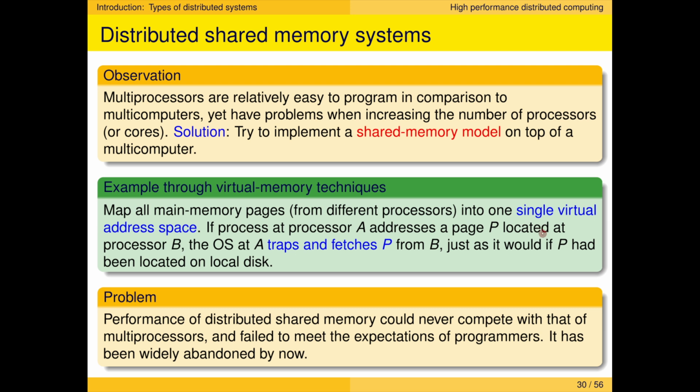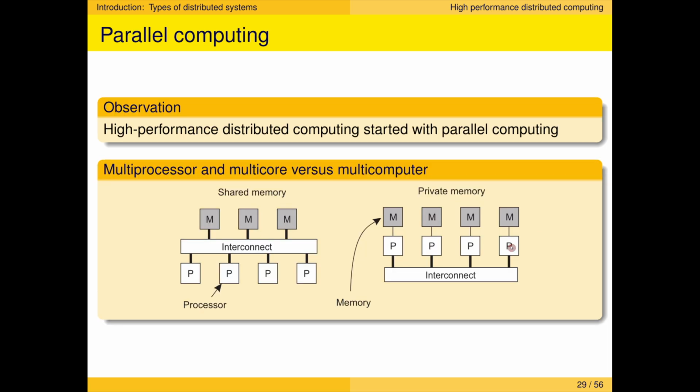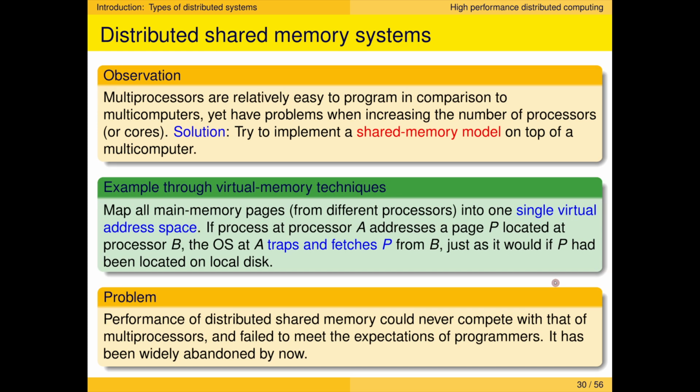So multi-processor systems, the first case we saw in the previous slide, are easier to program compared to multi-computer systems, but they also have problems in increasing the number of processors or number of cores. Actually, you're limited by the hardware. So the hardware you purchase will support some number of processors. So if you want to extend it further, unfortunately, hardware does not support it, so you cannot extend it. So there is a scalability problem there. Whereas in the case of the multi-computer systems, if you need more processing power, you will be buying more computers. And hence it is actually extensible or scalable.